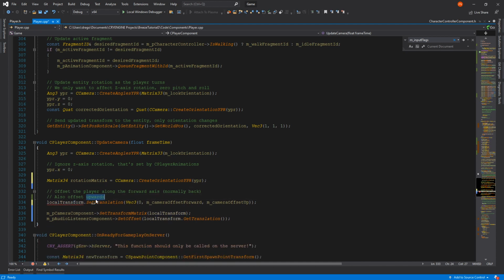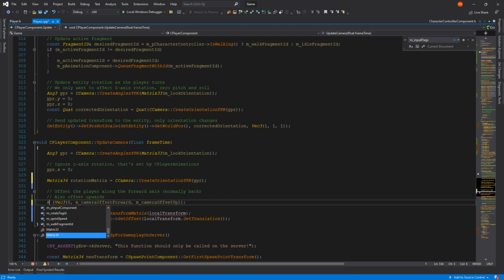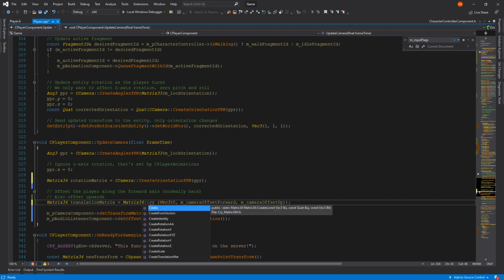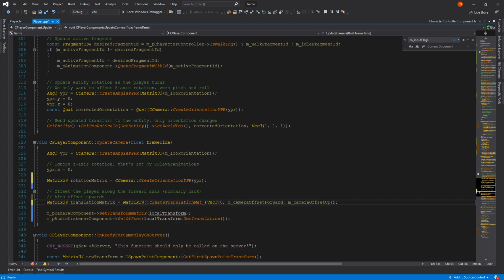And then this next bit of code, where we set the translation, needs to be completely changed. This is now going to be another matrix 3x4 called translation matrix, equal to matrix 3x4 create translation mat, and pass in the vector 3.